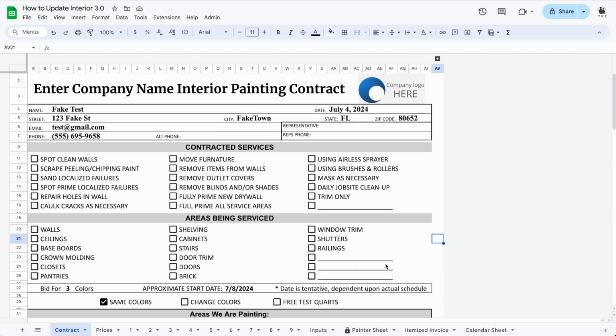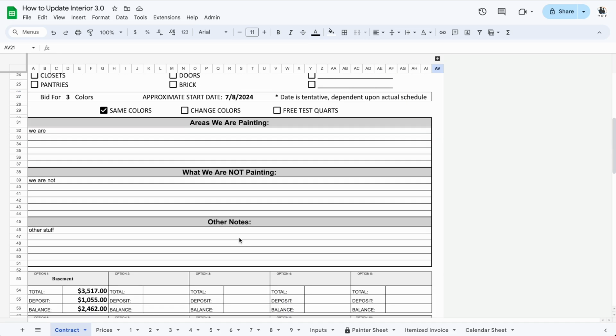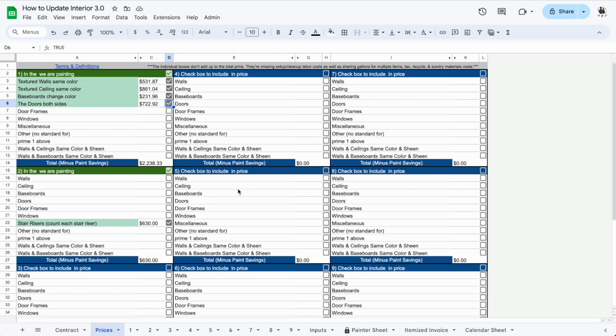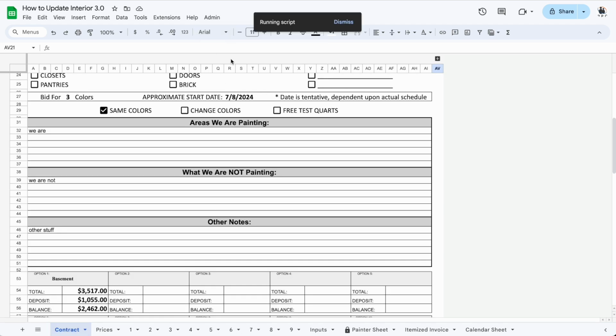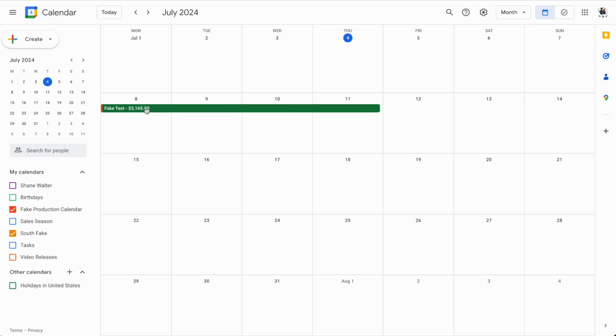All right, this new feature is really cool. The idea is you have your contract that you filled out and your measurement sheet, and now you need to schedule the job. You can easily just, with the click of a button, press this create event, and it's going to take all the information from this contract and measurement sheet, and it creates an event in your calendar. So it just created this event right here.